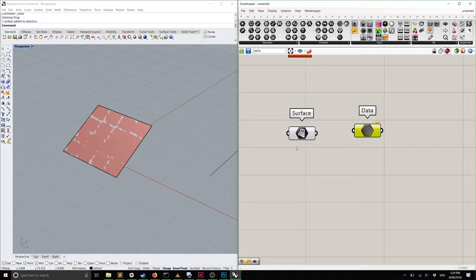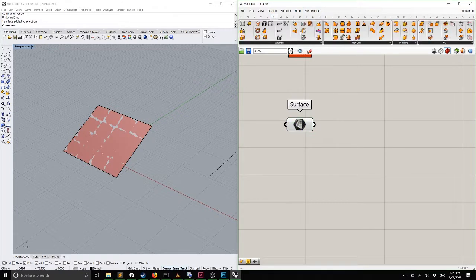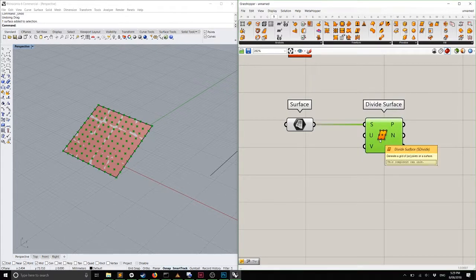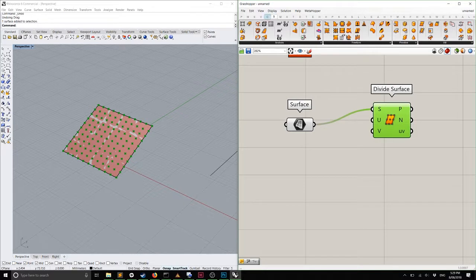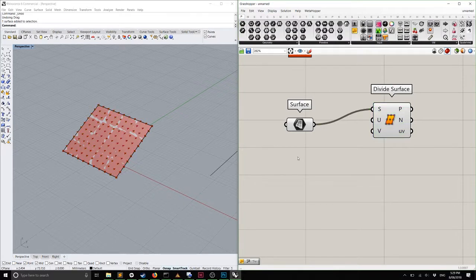Cool? Either way, we've got a surface, and we're going to do something to a surface that I don't believe we did last semester, and that's divide it. So divide surface effectively works similarly to dividing curves. Do you remember how we divided curves? But it does it in the u and v direction. So u being the surface's x relative to the surface, and v being its y relative to the surface. And in this case, I'm going to create some sliders.